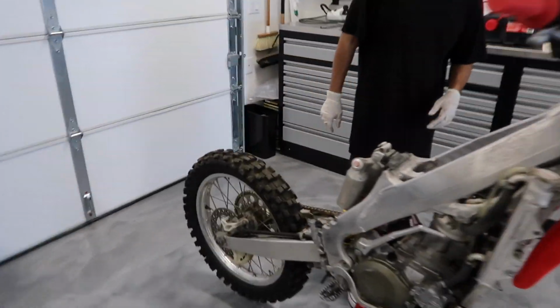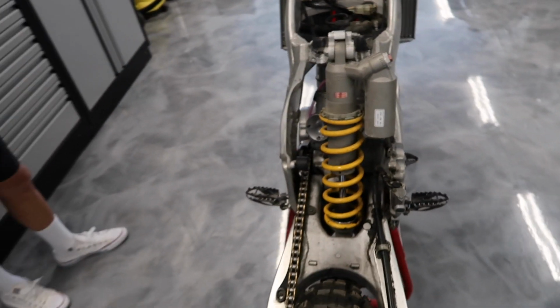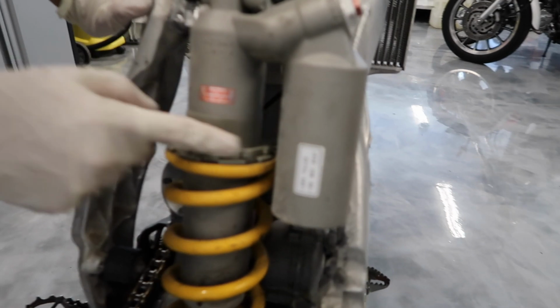Okay, so we got subframe off, we got tank off. So much more simple than any four stroke, but specifically the L. It's just so clean. It's like a wire tucked four stroke. It just looks like it was babied its whole life, hence all the oil everywhere. Look at all the shell stuff still in there. Yeah, everything's pretty dialed. It's just dusty. Yeah, it looks pretty clean in there.